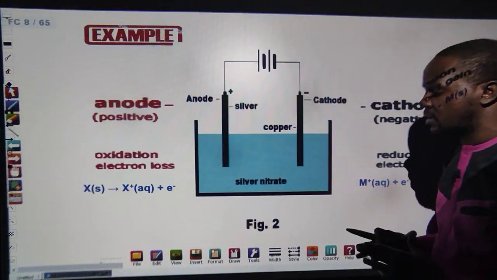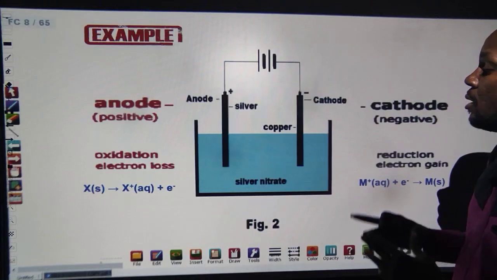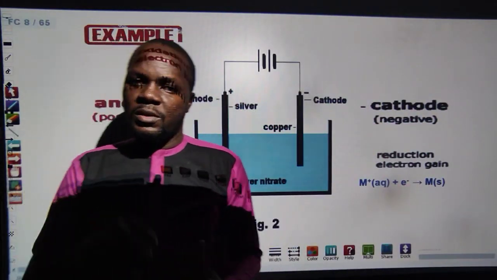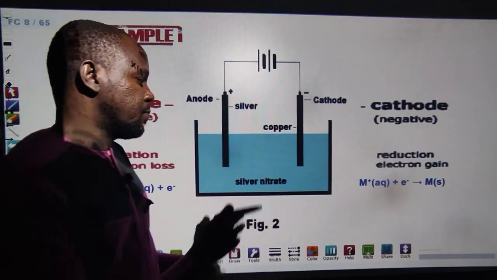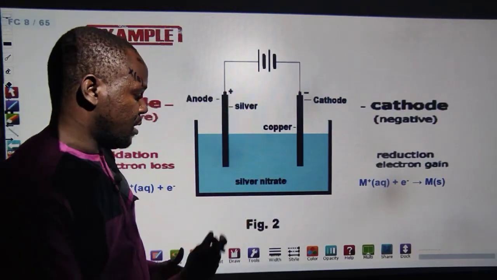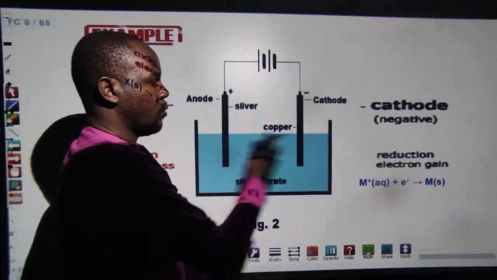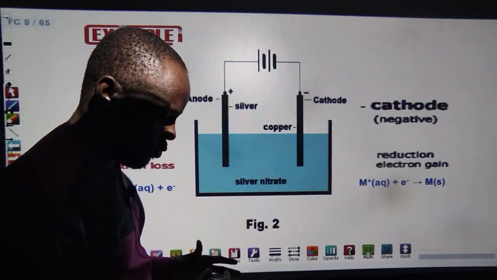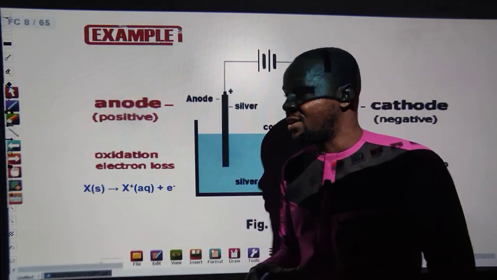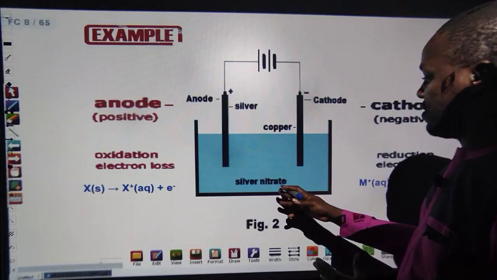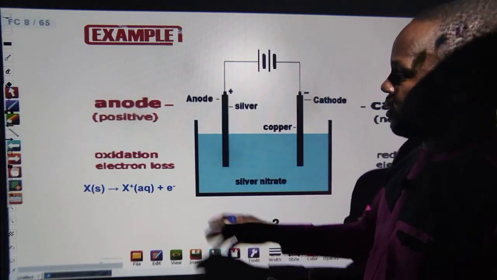A very good example of all the setup: I'll give a simple example of silver nitrate. Everybody knows silver nitrate. When it's ionized, ionized means we dissolve it in water. Now, for the electrolyte, basically we use water. This is a very good example, showing the compartments of the anode and cathode. Then we talk about the movement. Now, the first thing is that the compound itself, we ionize, we dissociate. AgNO3, silver nitrate, you can see in here.